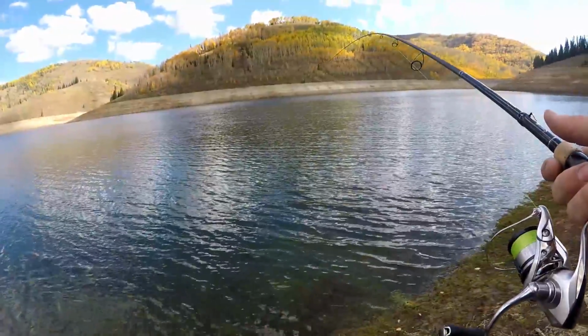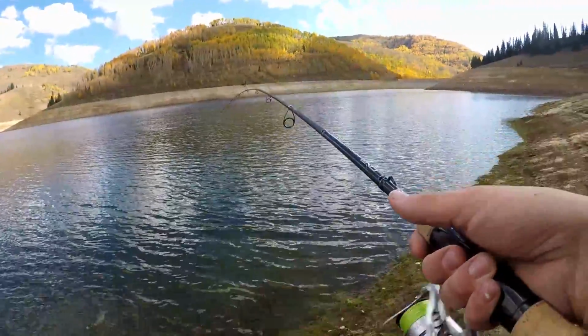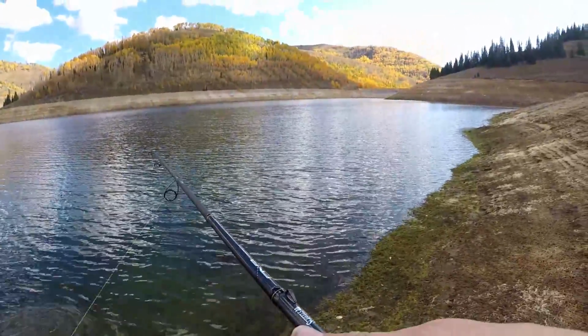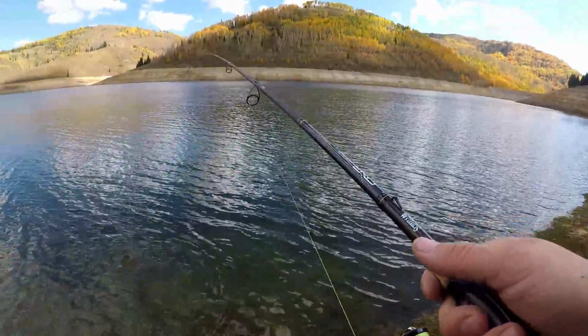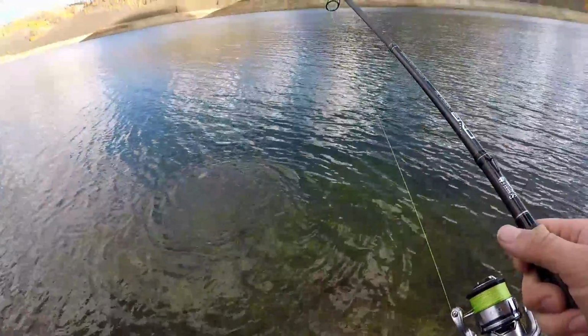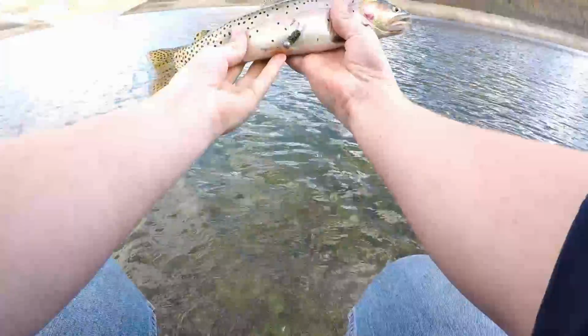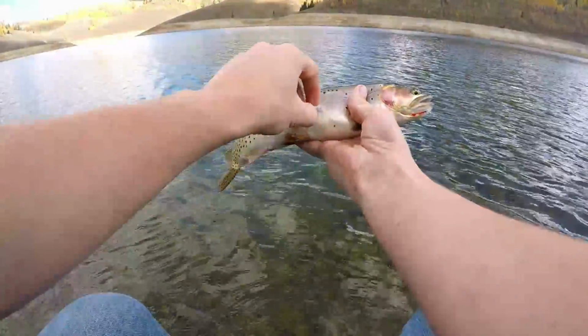Yeah, this happens a lot when I fish jigs and stuff. Well, not a lot, but it happened to me with a rainbow recently. Sometimes it happens to me with salmon, but these fish will come up and check out your jig out of curiosity. Yeah, well, they end up getting hooked in the side. I need to step over here. You couldn't have just bit it? Because I bet he was at least checking out the jig. Real pretty cutthroat. Sorry about that, buddy.